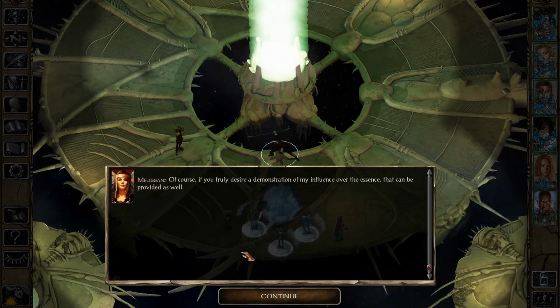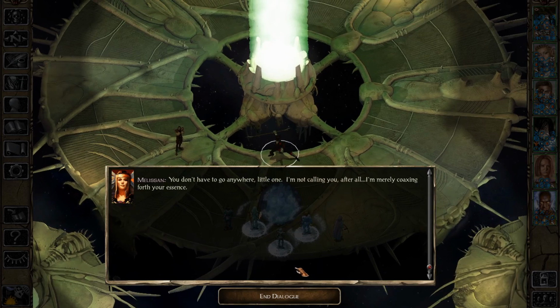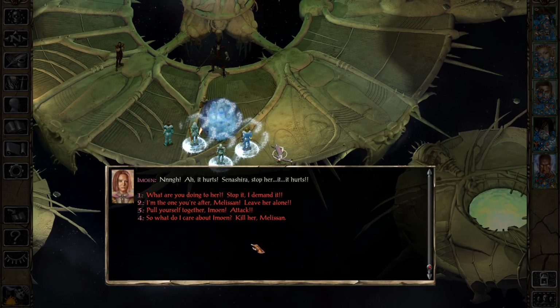Of course, if you truly desire a demonstration of my influence over the essence, that can be provided as well. Come, Owen. I command the essence within you. You are not ready to be here, and yet here you are. Let's see just how much of my power is contained in your young little soul. I'm not going anywhere with you, and nobody's touching my soul. Not again. You don't have to go anywhere, little one. I'm not calling you after all. I'm merely coaxing forth your essence. Ah, it hurts. Shira, stop her.